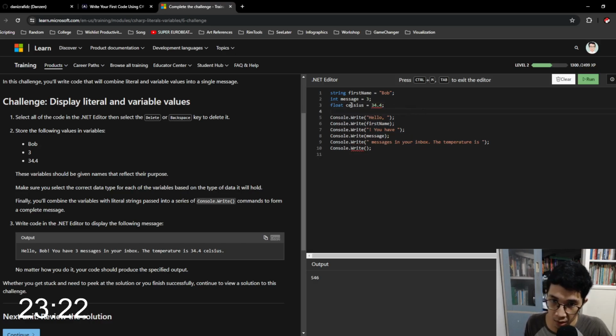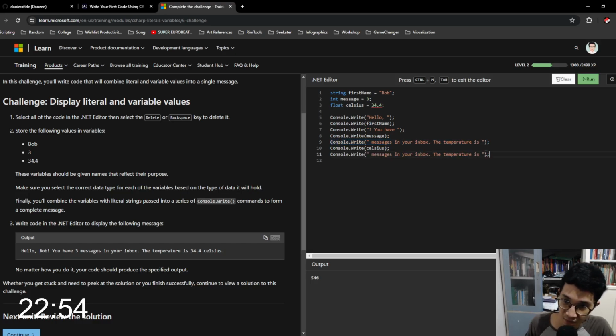Okay, we can see here the Celsius. It will replace, I mean, the Celsius will result in 34.4 in the display. Let's see. I think this is very inefficient because it has a lot of console write for just one line.